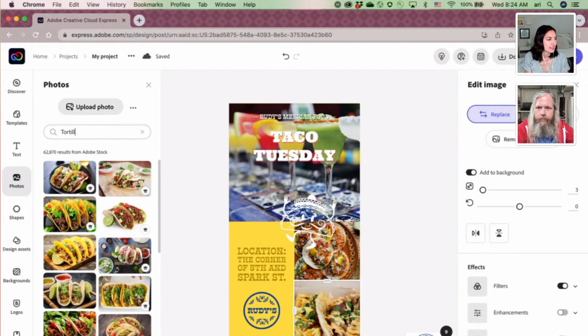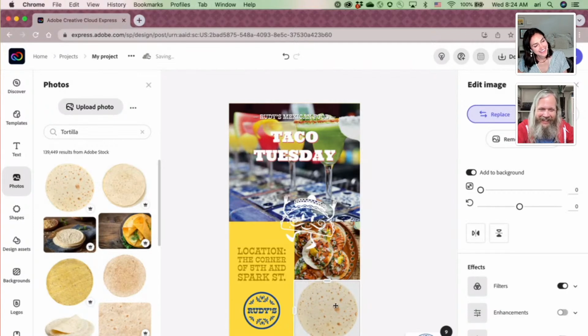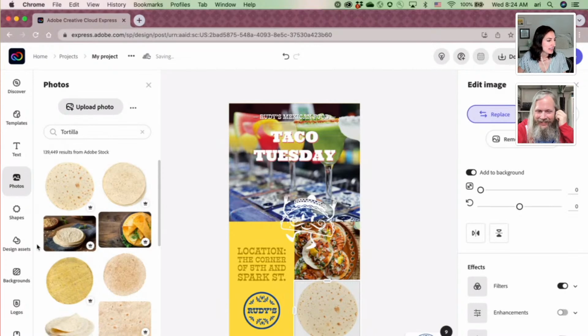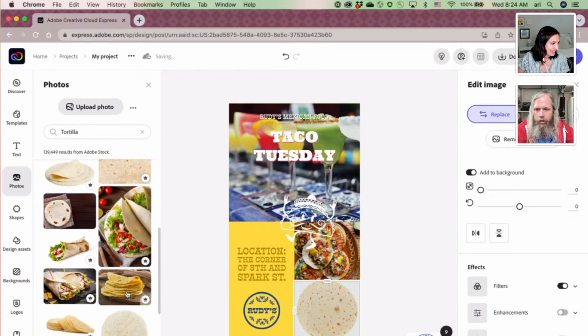Oh, there we go. This is the special item on the menu, just a plain tortilla. I feel like the one where it looks like a homemade tortilla could work. That looks good.